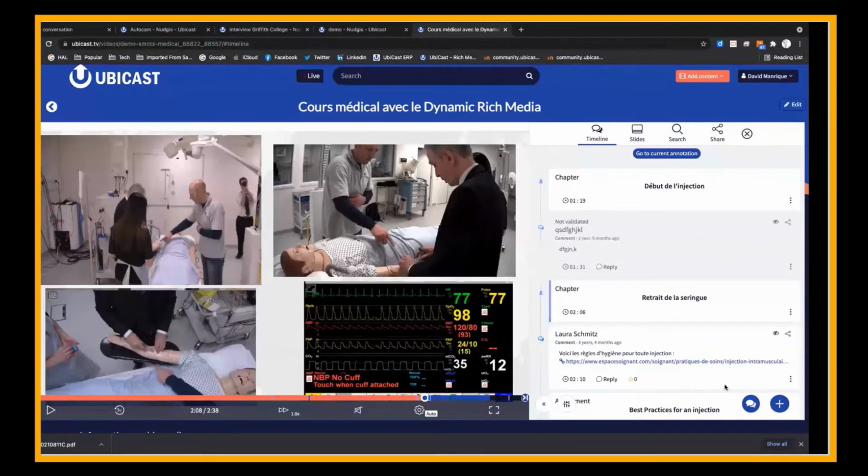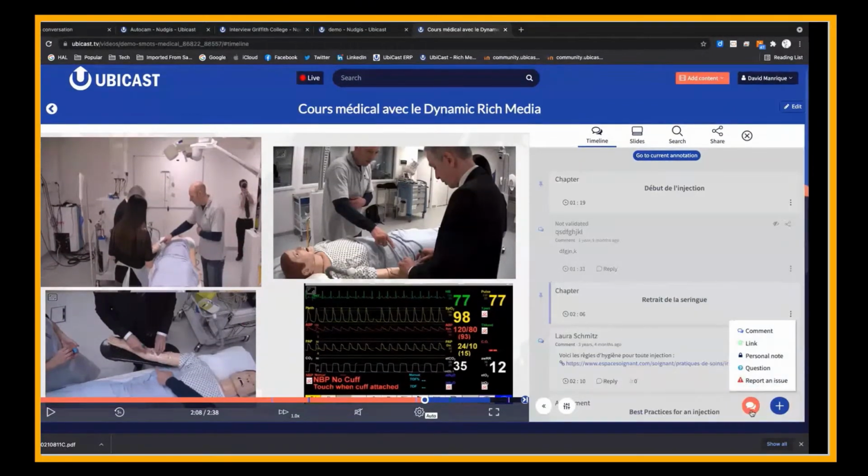We have, for the student, the social annotations, and we see them here with the thought bubble. Once I open that, these are all standard within the Ubicast platform, but you have the advantage of being able to edit and add your own types of annotations as well. So you can get creative and add your own type. I can add a simple comment. I can add a link to an external website, just like we saw with the YouTube video.